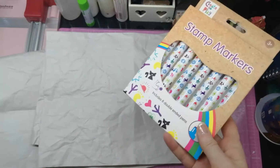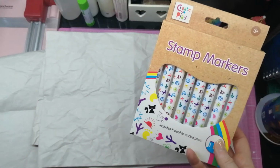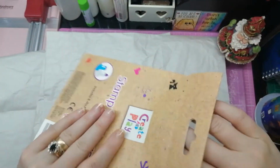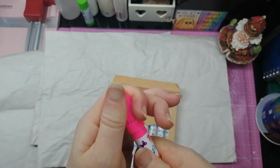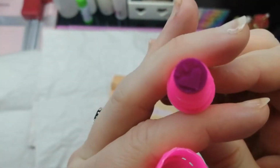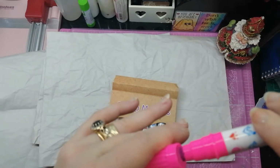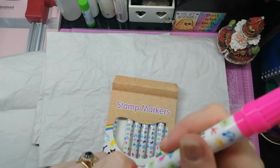I'm also going to use yesterday's Advent gift, prize, whatever, which are these stamp markers, purely because they're also just felt-tip pens. On one end there is a stamp. If you can see, it's got a little heart shaped paw print on that side. It's actually really cool. But on this side it is just a normal marker pen.